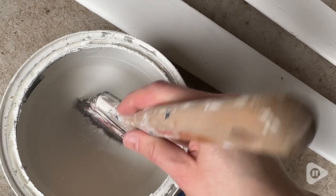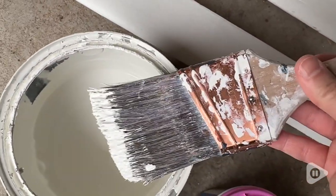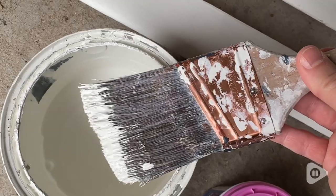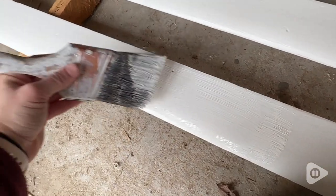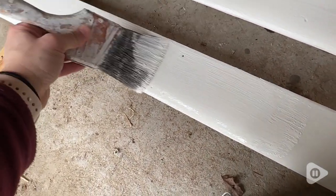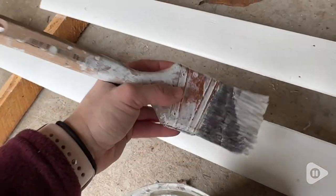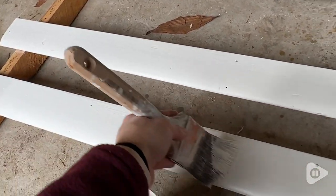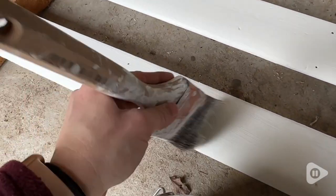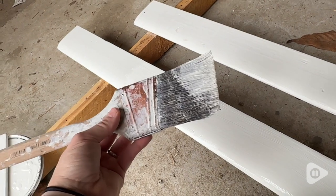This is a two and a half inch angled brush — it's the XL version. I really like this because the angle allows you to get a really nice smooth application and you can get into tight corners. You can do a really great job of cutting in or being very precise because of that angled tip. It also covers a good amount of area because it is the XL or two and a half inch, so it does make your larger jobs go a lot quicker.